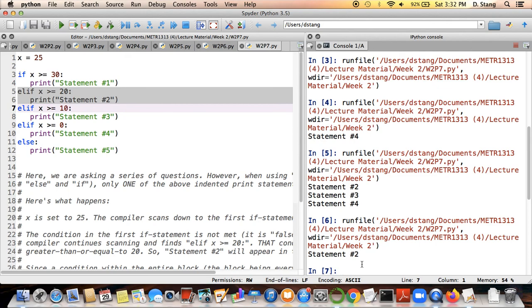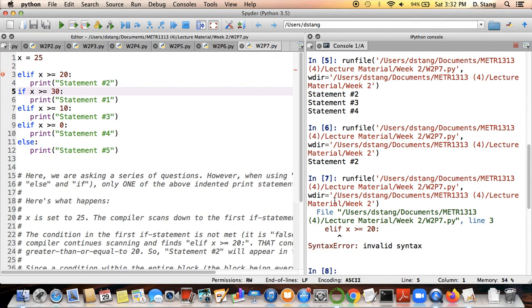So that's a look at the if-elif-else block and the whole idea behind an elif statement. So the structure is very similar. Syntax-wise, it's pretty much the identical structure as the if statement, except here we add an extra el in front of it. Also, make sure that the elif statement comes after an if. So again, you can't reverse the order here without the computer giving you a syntax error. So make sure the order goes if first, then elifs, however many you want, and then at the very end of that, if you want to include an else, the else has to come at the very end.